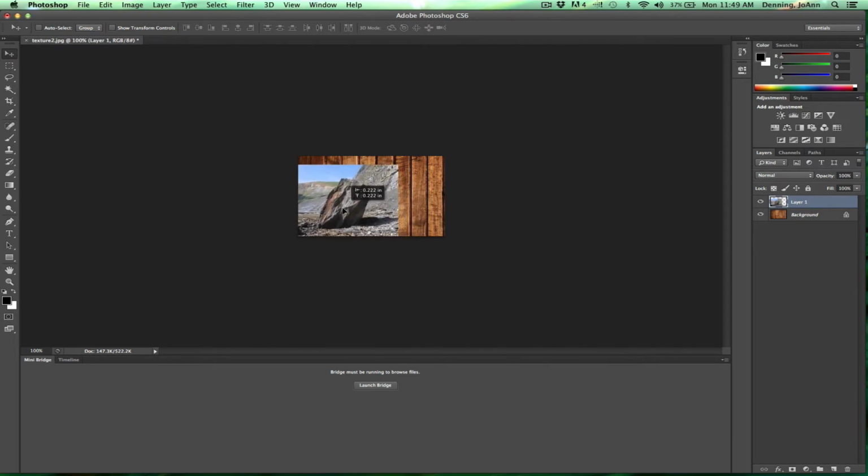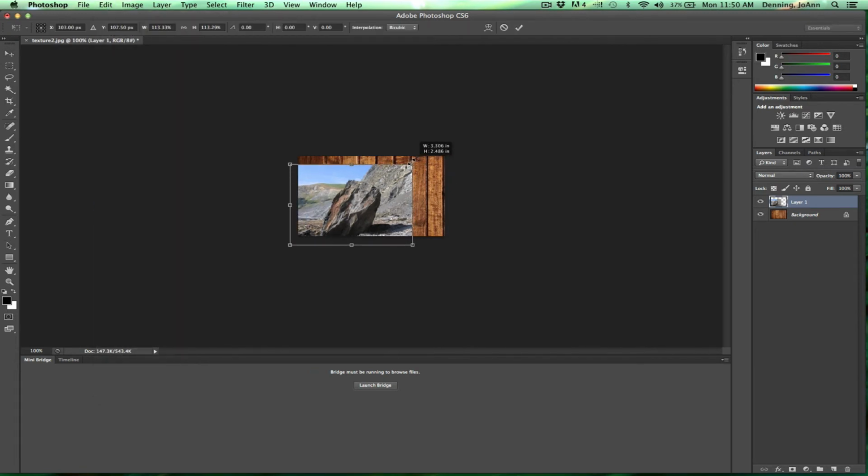Once I have it scaled to the size I want, I can start to adjust it. If you've downsampled it too much or you don't like what you've done with the downsampling, you can always go to Edit, Transform, Scale again, and I'm going to make it a little bit bigger. I think I went a little too far. Okay, so you see that I have the two layers. One image is moved over to the side here, and then I have my wood image underneath. It doesn't look very good right now because what I actually want is just the rock to be visible. I want the background to disappear. So this is how you collage in Photoshop.